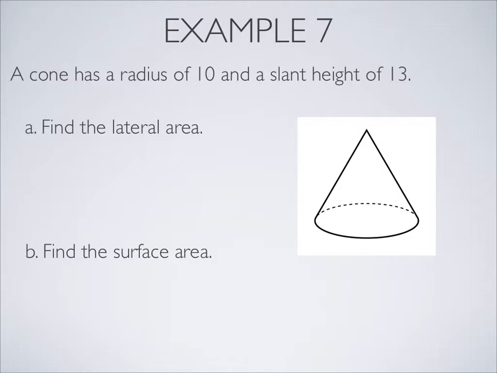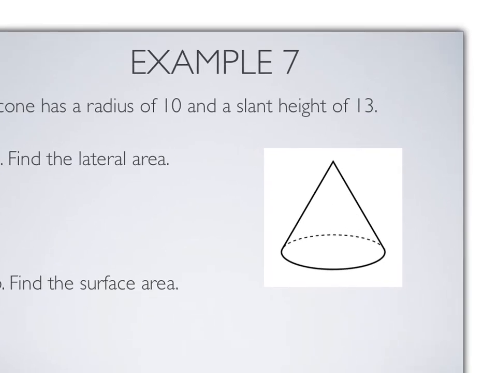So for a cone, here's what I want you to write down someplace right around here. Lateral area of a cone is equal to pi times the radius times the slant height. So we always use L for slant height. I'm not sure why, but slant height would be like this here, like the slanted height up to the top of the cone. So lateral area is pi times radius times slant height.